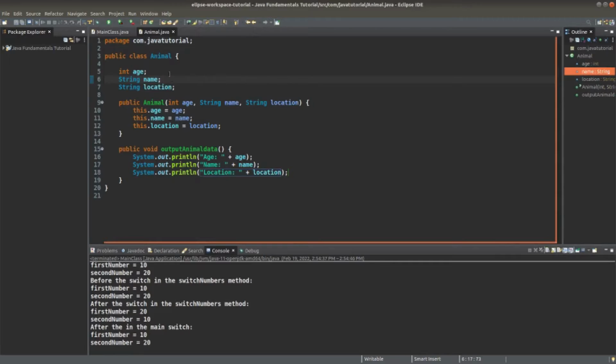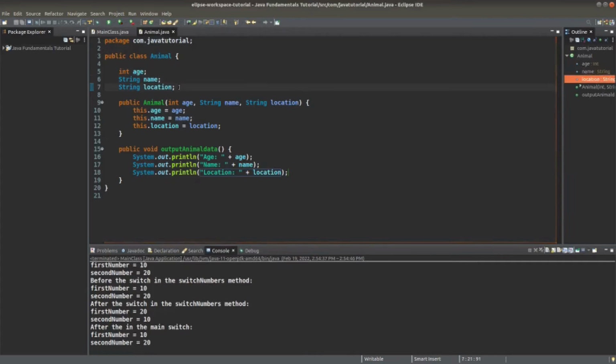All right, so here I'm in the animal class, and I've already created some code so that we can test out the this keyword. So first of all, between lines 5 and 7, we have 3 variables that we created, and these are variables that are outside the method and inside the class. So we have our age, which is an integer, a name that's a string, and a location that's a string.